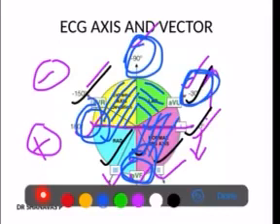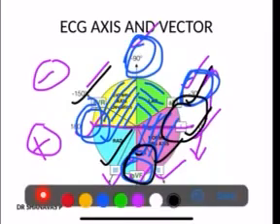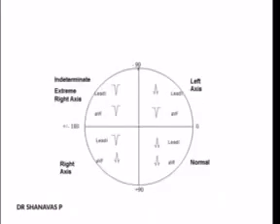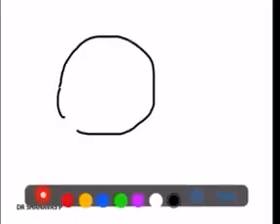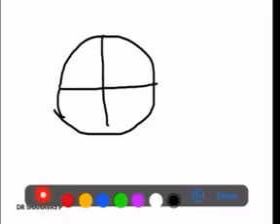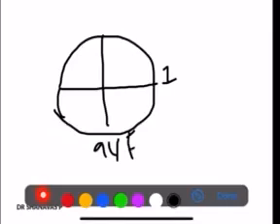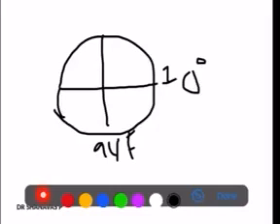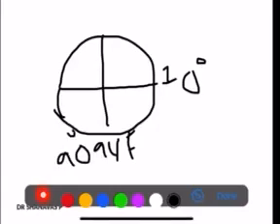I know it's a bit difficult to remember all these things, so just forget everything. What we only need to know is lead 1 and aVF. So coming to the discussion of how to determine the axis, assume this is the circle, this is the horizontal line, this is the vertical line. We only need lead 1 and aVF to determine the axis. We know that lead 1 is at 0 degrees and aVF is at plus 90 degrees.